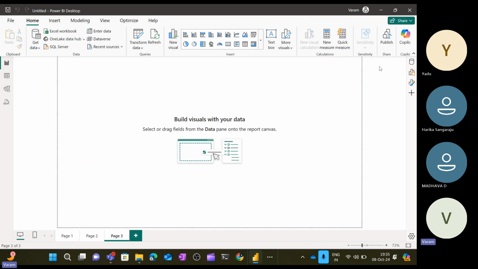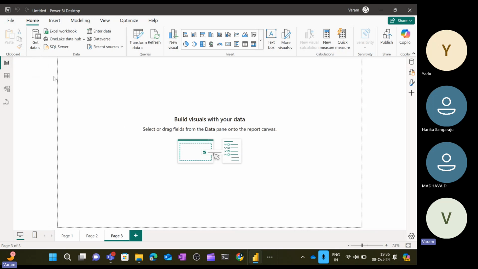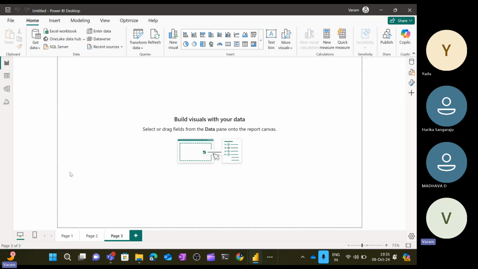This is where you build your own reports. Remember, guys, one more thing. This report view is connected to your build, because if you want to build your visuals here, then all visuals will be here. So all visuals will be available in build, which is supposed to be your report view. The secondary thing, all your data will be available in a table view. All your data will be in data view. If you see this data view, all things are available in this particular scenario.